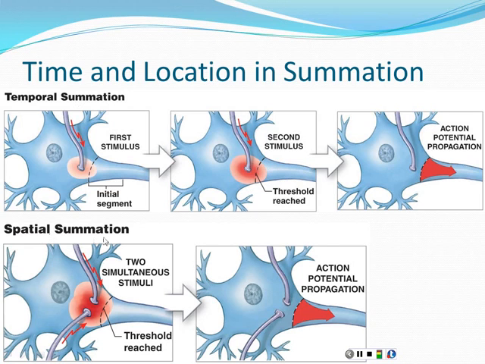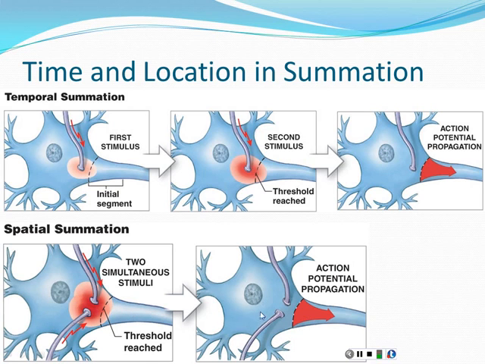Now, the other version is spatial summation. Here we have three neurons: two presynaptic neurons and a postsynaptic neuron. Let's say that these two neurons both fire an excitatory action potential at the same time. Because they are near each other, this region of membrane is going to have more of an effect than if either one of these had fired alone. So, two is more than one. If we get two firing neurons at the same time, that too may bring the axon hillock to threshold and cause this neuron to send an action potential.